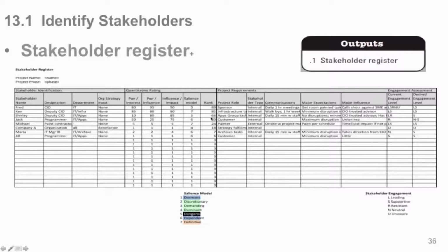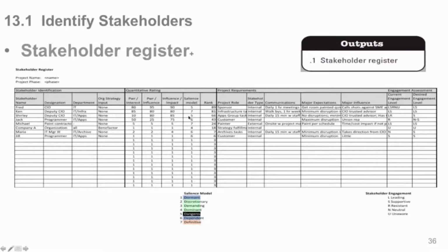And the ranking here, you could sort it as it's sorted. So now you know up at the top there's a CIO. You want to really watch him because his salience model score here is a 5. Down here it's listed what those were on that other graph. Dangerous. He's a dangerous person with what he does. He likes going around people's backs and getting things done for his personal political benefit in the company, for example. Dangerous. He could really be a problem.